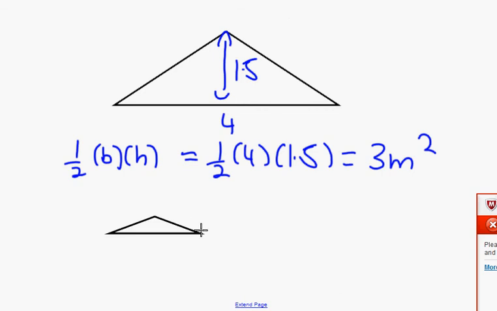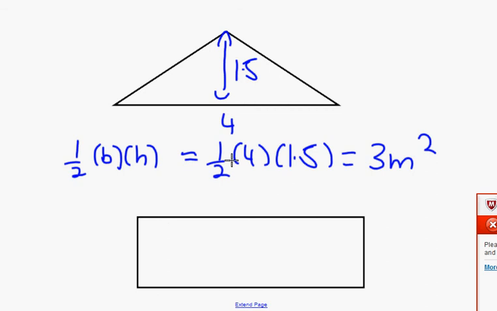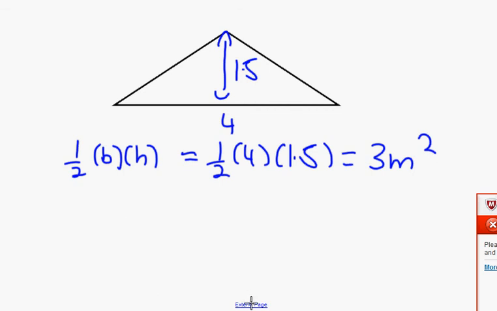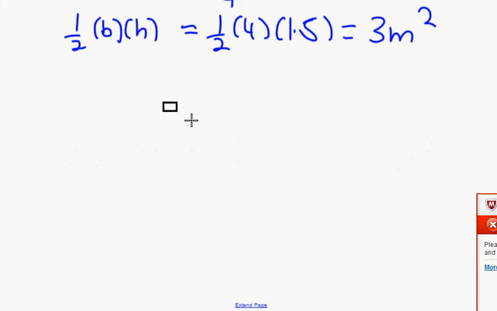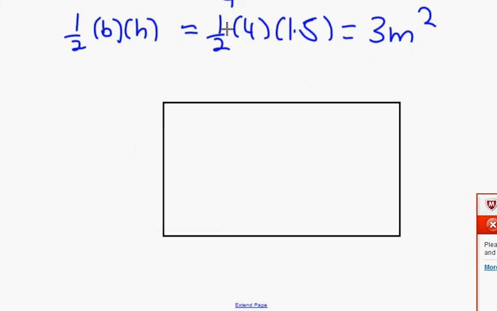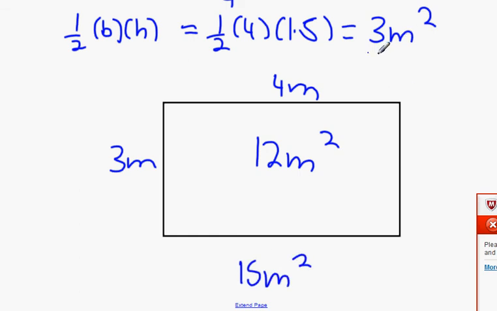Finally, that leaves the easy part now. The easy part being the rectangle, okay? What's the height of the rectangle, Jack? Just the height of the rectangular part of the garage. 3 meters? And the width is? 4 meters. Multiply them by each other. 12 meters squared. 12 plus 3 is 15. The full thing is 15. The triangle is 3 meters squared. The rectangle is 12 meters squared. Add them together, you get 15 meters squared.